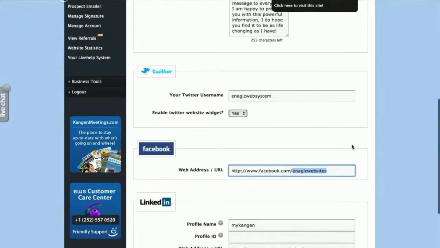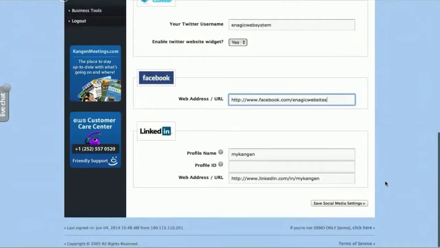But when you sign up for your page, it's going to be very clear to you what that is because you'll see it in the top bar here. So when you go to your business page through your Facebook back office or your Facebook login or whatever, when you actually navigate to your business page, this link will be listed right here. Whenever you're on it, you'll see what that is, and then you just come in and paste it here. So if you have any questions about that, we're more than happy to help you. Just contact live support, send us to your Facebook page. We'll find it and help you put that in there.